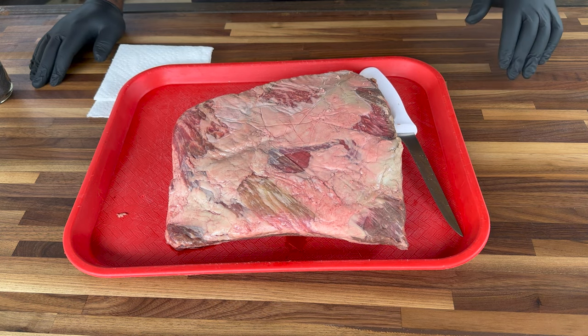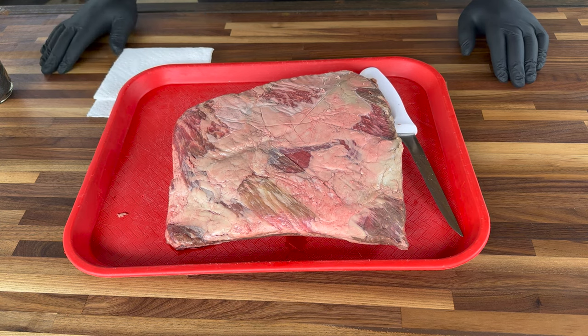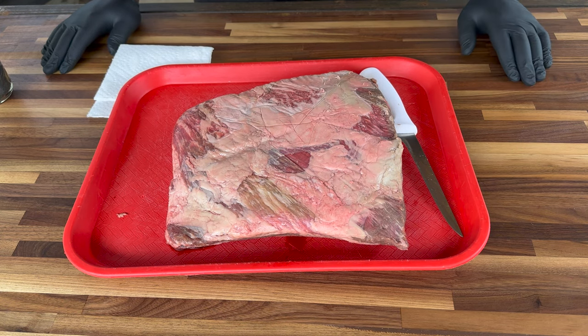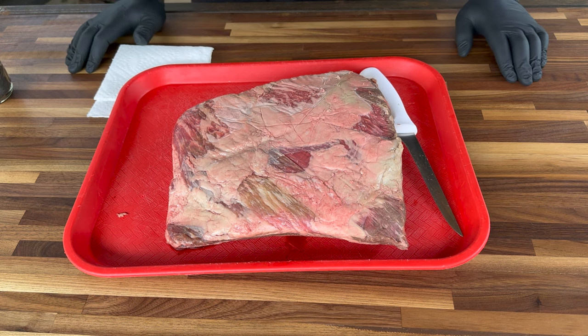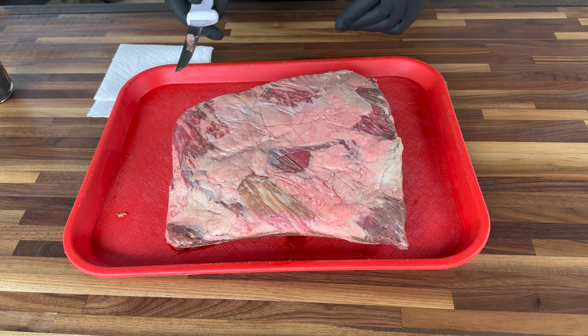You see different people doing different things with beef ribs. I like to be as lenient as possible in terms of taking that fat off. I've seen people take it off completely. I've seen people leave a lot of it exposed. My preference is to allow there to be just a little bit of fat on the top. So most of this, I'm not going to take it off. So I will show you some of the trimming. I'll probably fast forward through a bit of this, but I'll go ahead and give you an idea of what that trim process looks like.